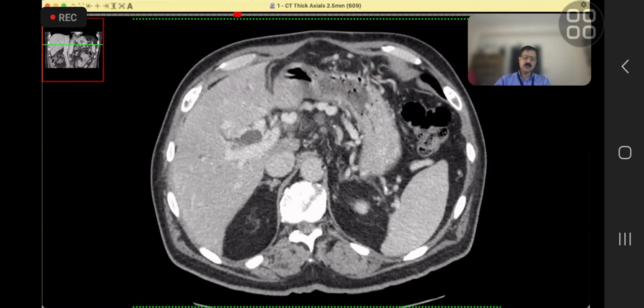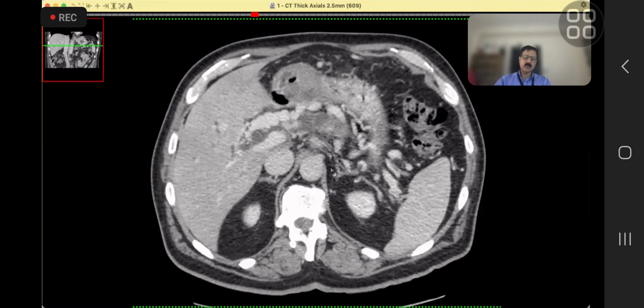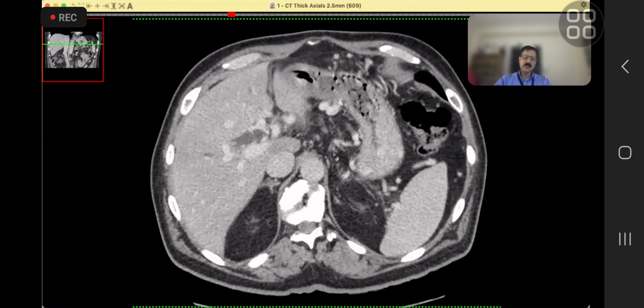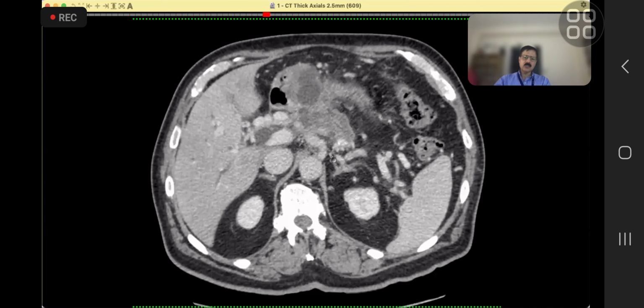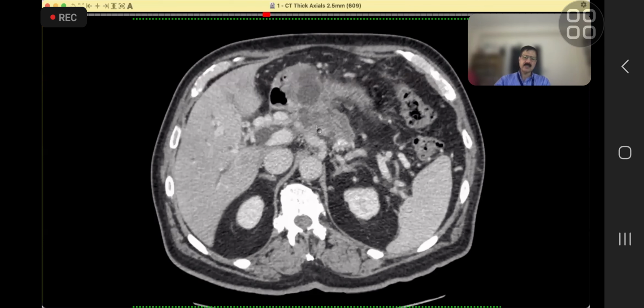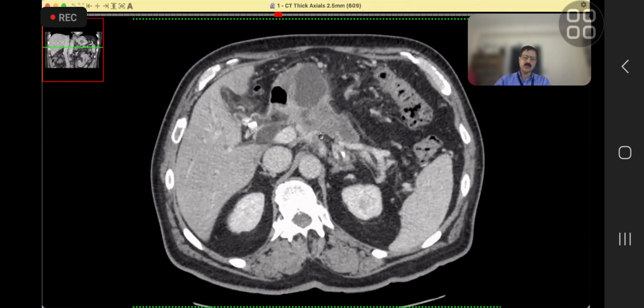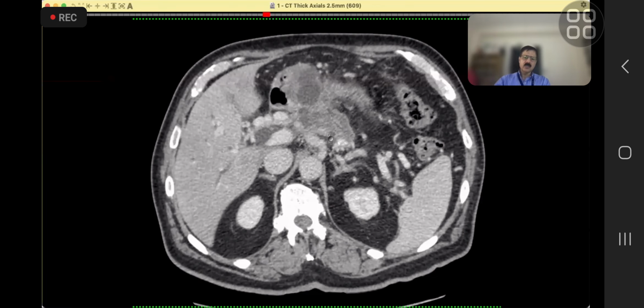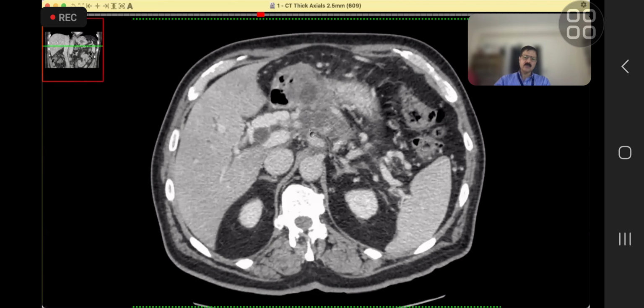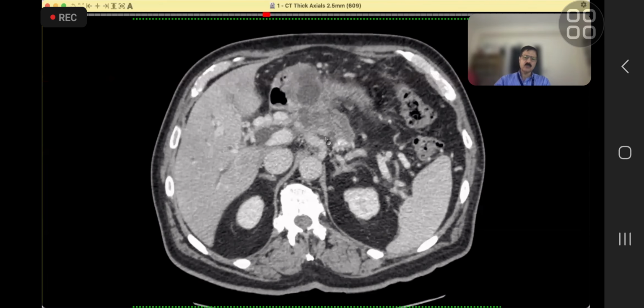Two arteries you have to always define in a pancreatic carcinoma. One is the first artery which comes, when you are coming from the thorax into the abdomen, the first artery which will go anteriorly, the celiac artery. The celiac artery here divides into the common hepatic and the splenic. You can see that this splenic is completely encased, and on the other hand, the common hepatic is also. It's a very ugly tumor. If the celiac artery is encased, it becomes a T4 tumor. You cannot do any surgery.